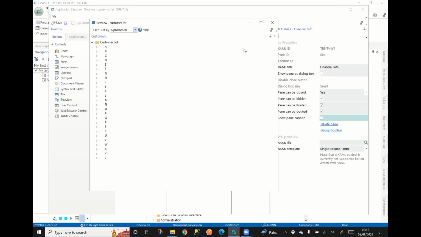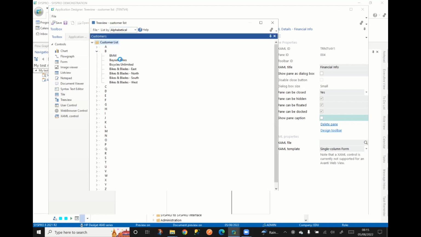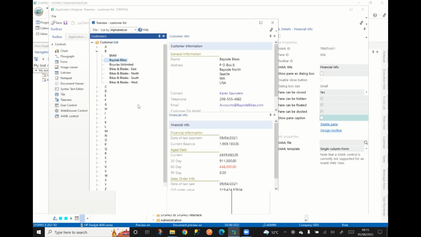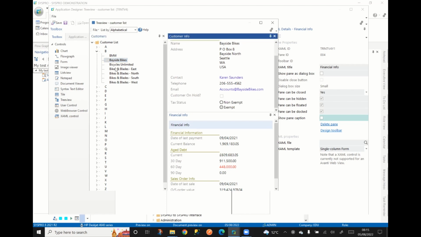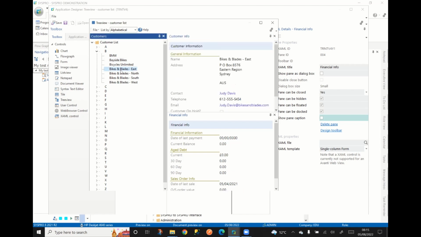Good, excellent. So our forms have gone because we did our close. We click on our expand, we hit Bayside Bikes. And hey presto, brilliant. So there we are. We've got all our data in our XAML forms. And if we do bikes and blades with our ampersand in, look, it actually works because of that check XML thing.